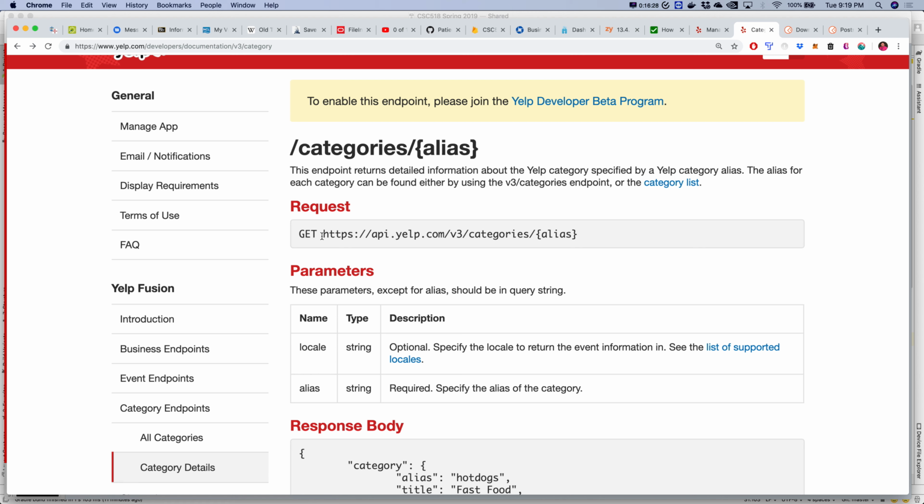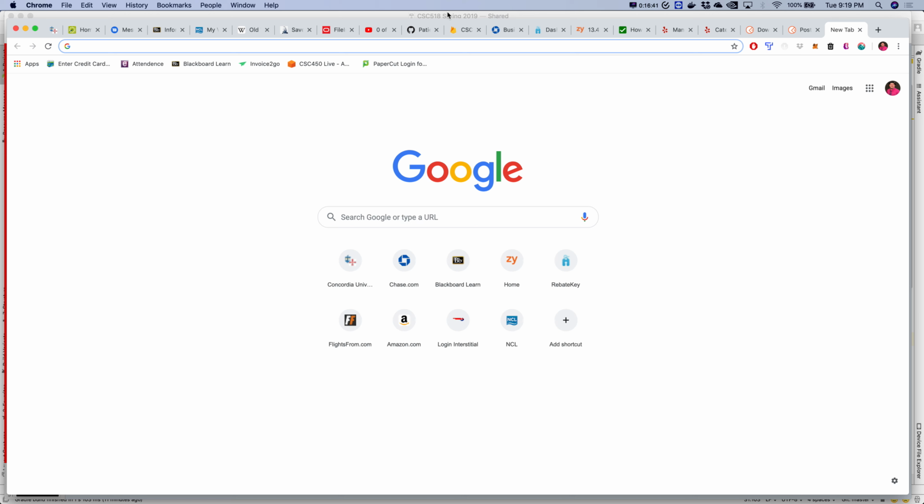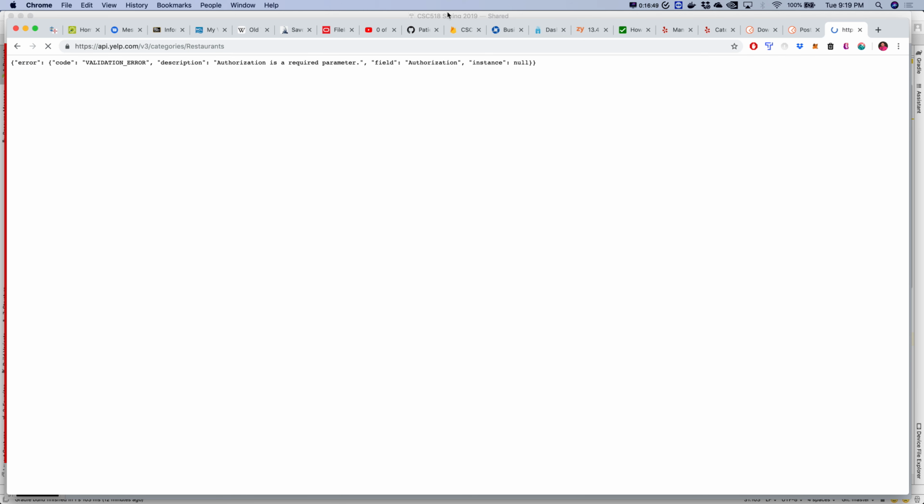So if I do a GET on this, for example, if I just go to this website, because when you're in a web browser, this is a GET request. So restaurants like that.